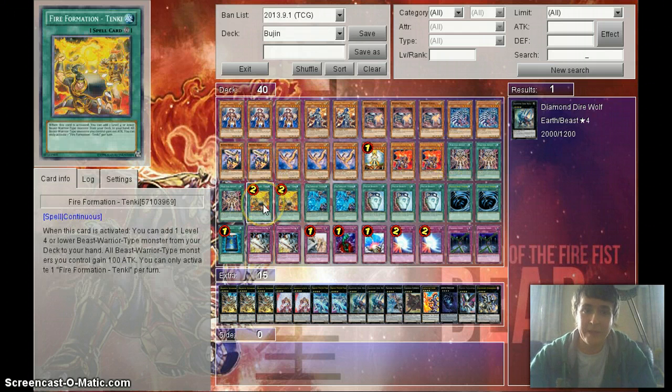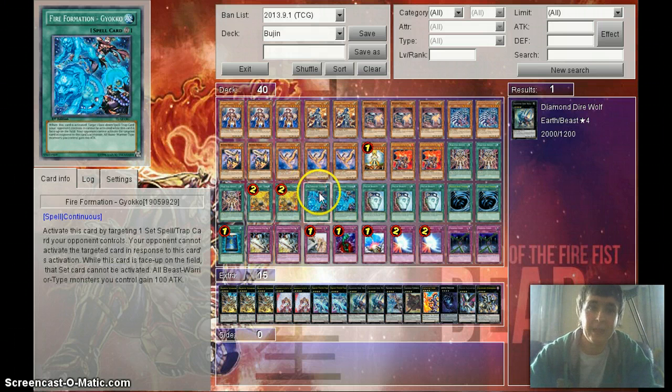Next up, we've got the Five Formation cards. We've got triple Tenki, search out Beast Warrior, adds 100 attack to Beast Warriors, and Gyaku, basically a continuous version of Night Beam, which also gives Beast Warriors an extra 100 attack. Why not have it? Plus it's extra back row control.